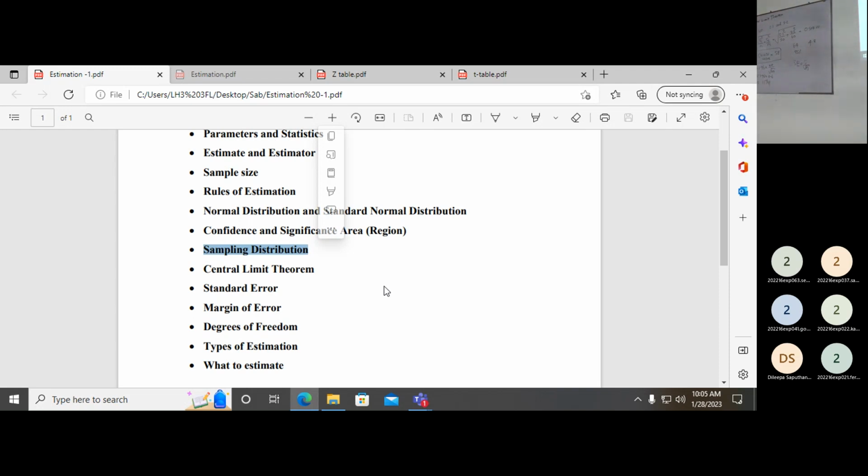Then we want to take degrees of freedom. DF, that is degrees of freedom. When you are using a table, like the T table, you want to use DF, degrees of freedom. Degrees of freedom means the number of values which can vary when restrictions are placed on data. In a hypothesis test, we say the number of values which can vary in the calculated test statistic.